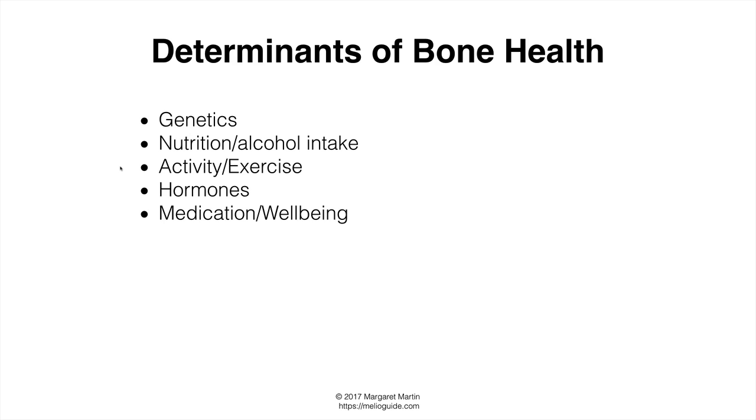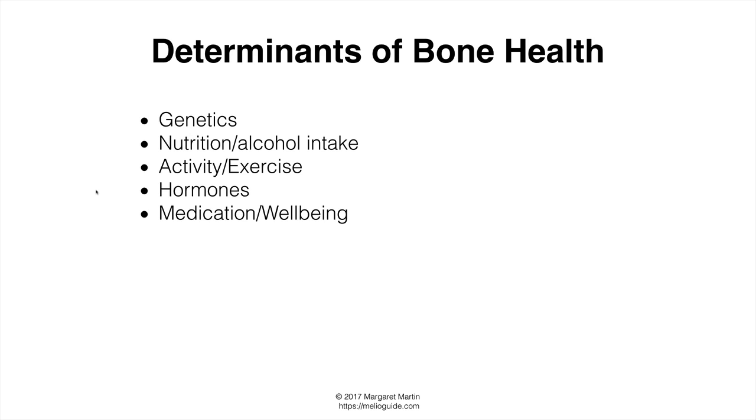As I mentioned before, the bone remodels based on the activity that is being signaled to the bones by the muscles pulling on the bone, by the impact of the bone on the ground. And then, very importantly, hormones play a very big role in the determinant of bone health. And this is especially seen in the amount of bone growth in the years surrounding puberty. So in the 2 to 3 years surrounding puberty, girls and boys will build approximately 26% of their entire bone mass that they will have in their adult life.